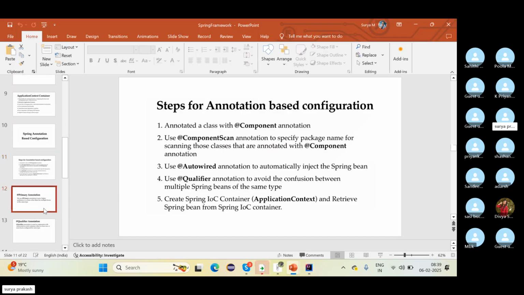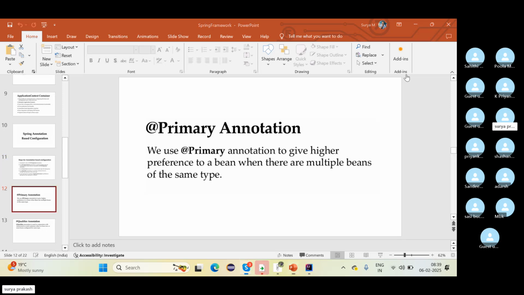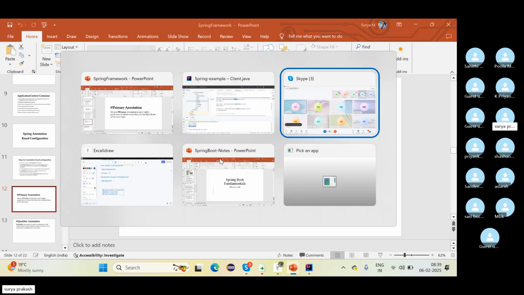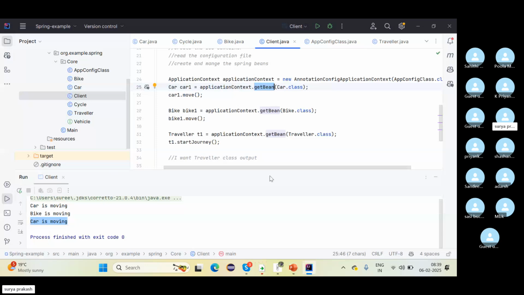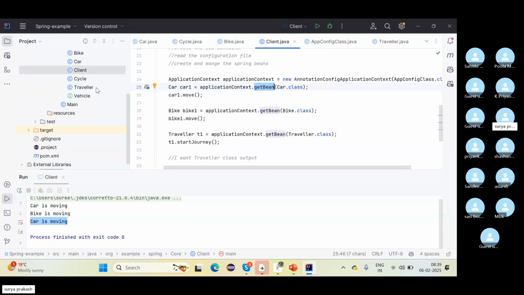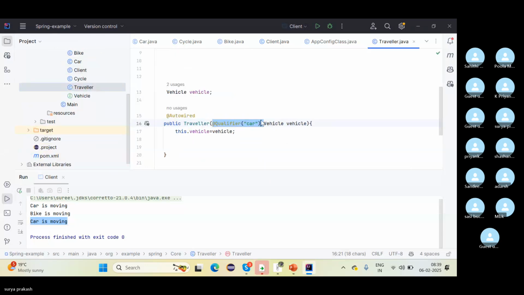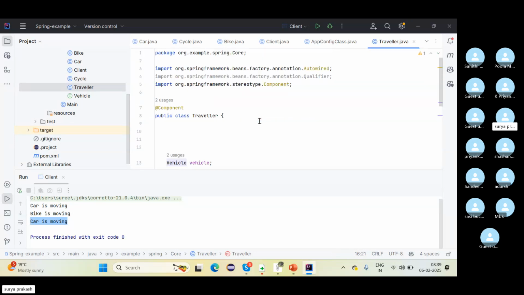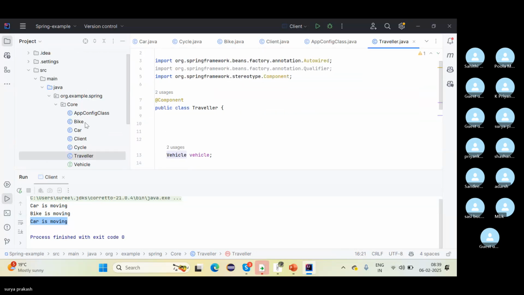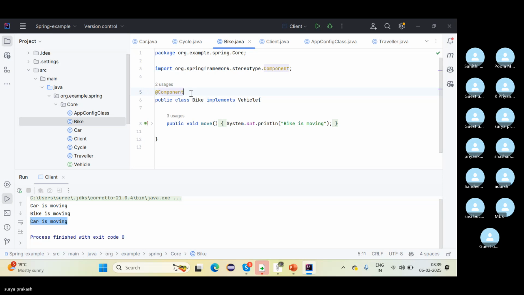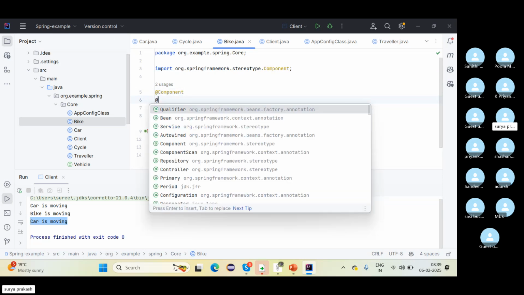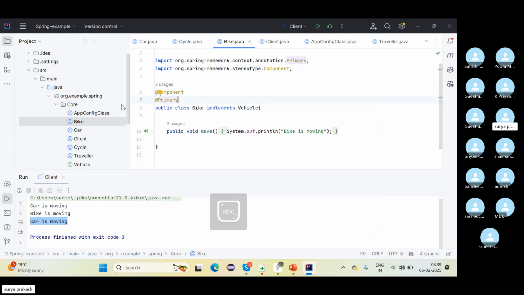And there is another annotation called @Primary. For example, here I didn't provide the @Qualifier annotation. I provided the @Primary annotation.